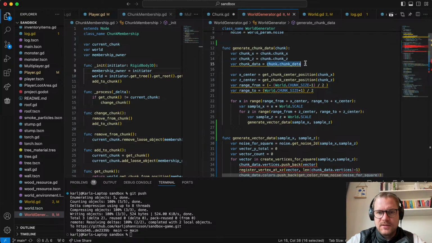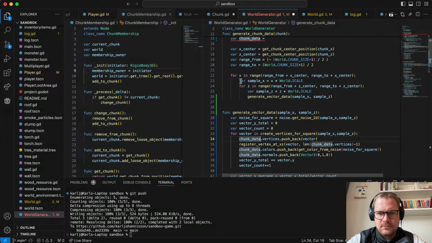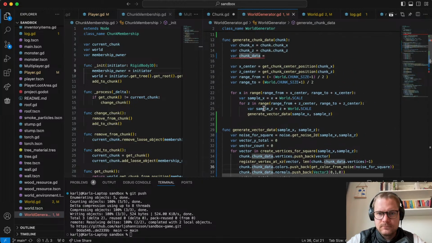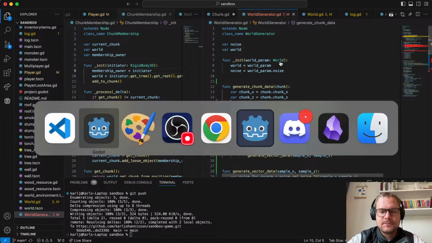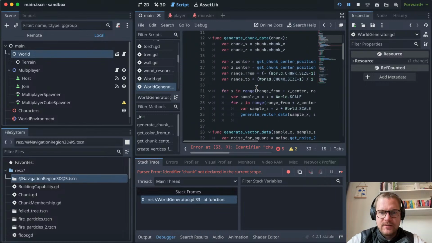Chunk data. Okay, yeah, this is an unnecessary variable. So does that still work? Identifier chunk not declared in the current scope.